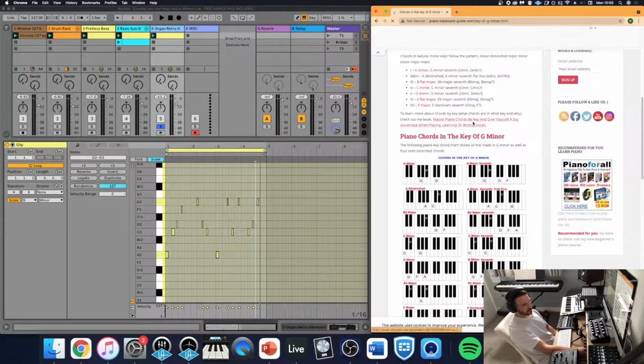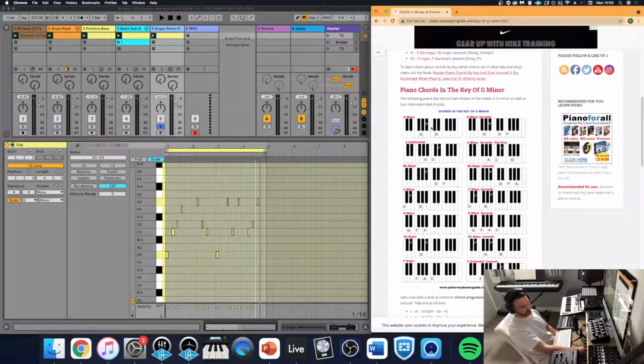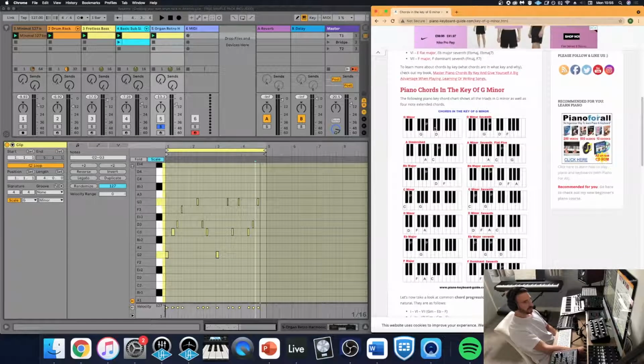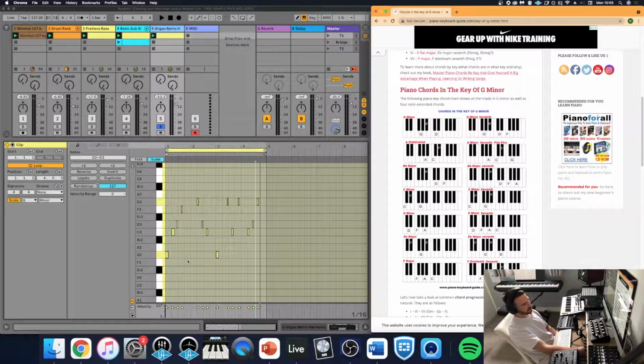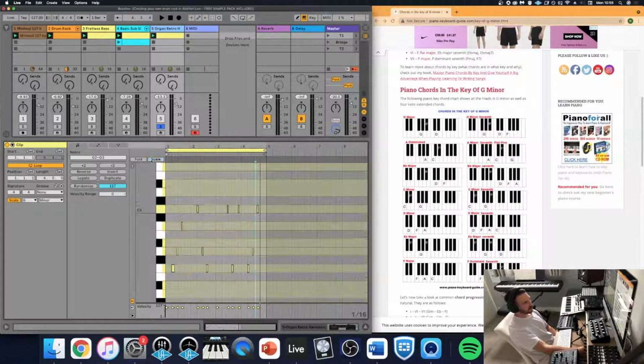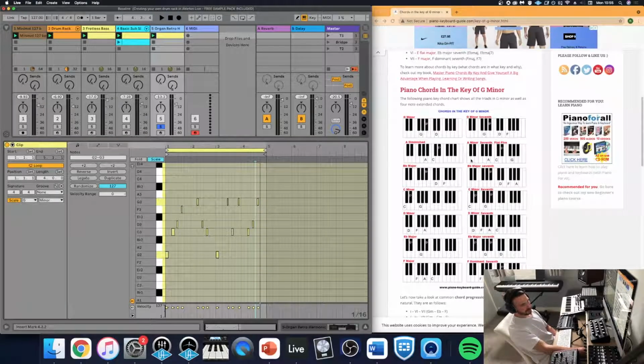Now there's two types of chords that we're going to create today. We're going to mainly use seventh chords. A seventh chord is a four-note chord, so you can see here it's built out of four notes from this scale. The reason I've told you to fold this scale is so you can see the specific notes within G minor. It makes it really easy to find these notes.